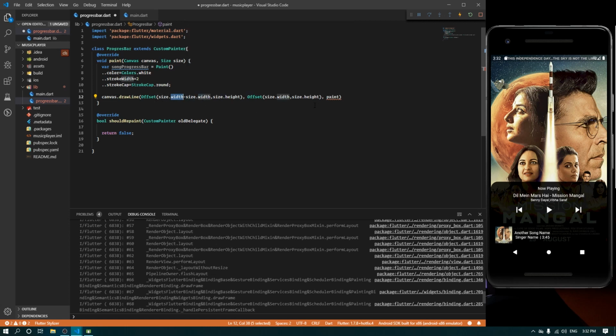And if you use size.width, it means 500, so it is going to end up at 500. So over here it's up to you. You can use 0 directly, or you can use size.width minus size.width. That is all up to you. And we are going to use SongProgressBarPainter over here, and we have already written false over here. Hit semicolon over here and save it.